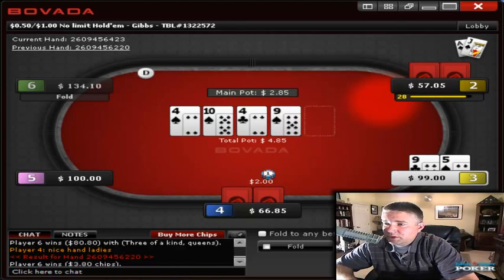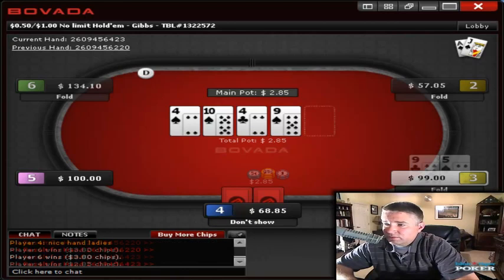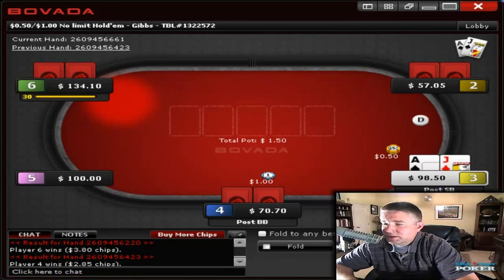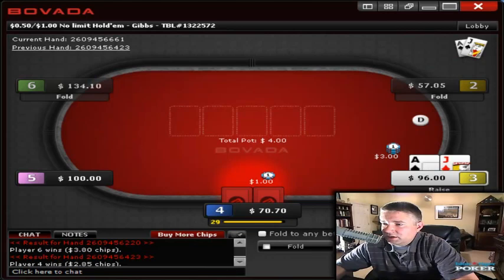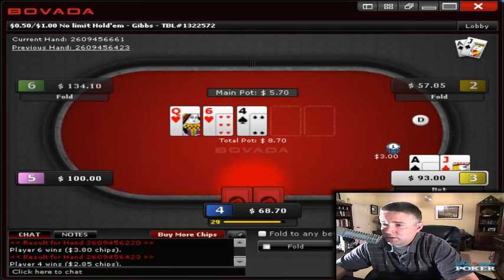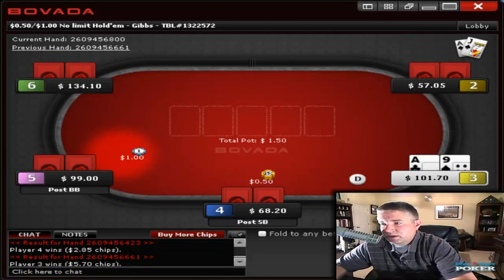Hey, look, we picked up a pair over here, but we're not going to really do much with it because the board is so draw heavy. We're actually not even going to call this guy off. It's how much money we want to invest into the hand right then. And let's just say he has a 9, doesn't want to give it up either, then our kicker comes into play. Then we get to play an ace jack hand against him, which he's been calling our open bets pretty regularly. So good board just to see bet on. Again, he still calls, and I don't think he has a queen, so I think we're still live at that time. If he has like a 5 or something like that, I think he still calls.